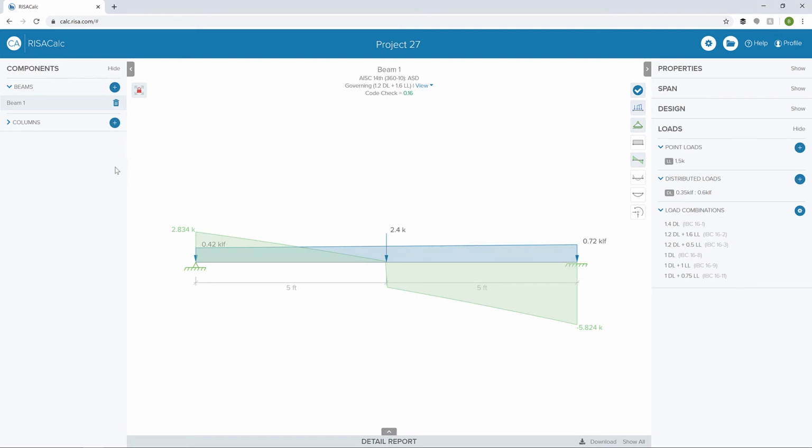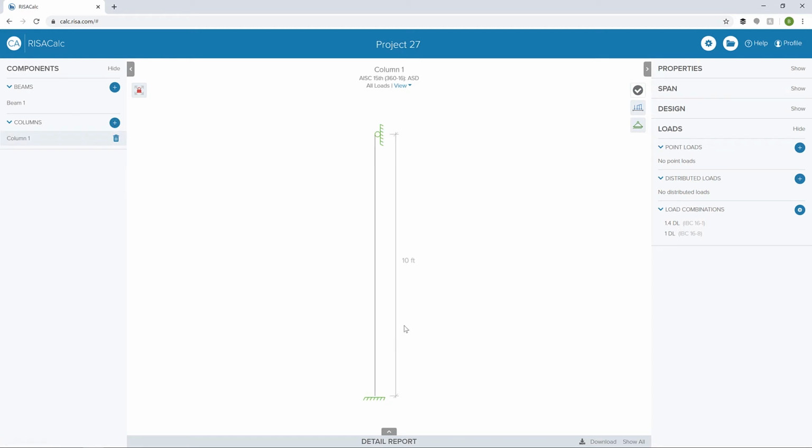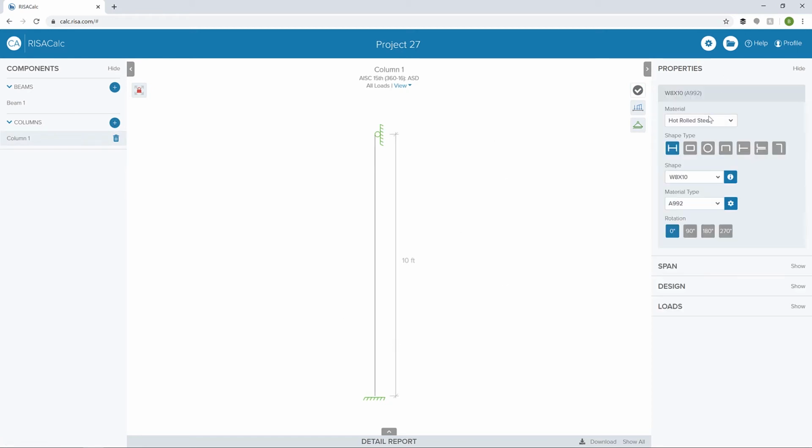Let's go ahead now and create a second member. So I'm going to create a stainless steel column. So I'm just going to hit the plus key here, and we'll create for us a column. Now I'm going to go back up to properties. I'm going to change my material to stainless steel, and then we can set a different shape. So maybe in this case, we want to keep it as a wide flange. And so we can go ahead and choose a wide flange shape. So maybe a 14 by 77.